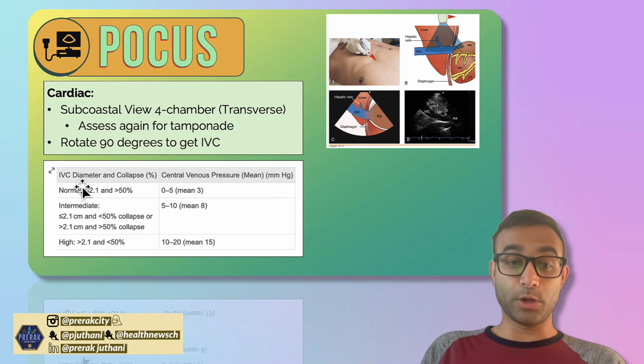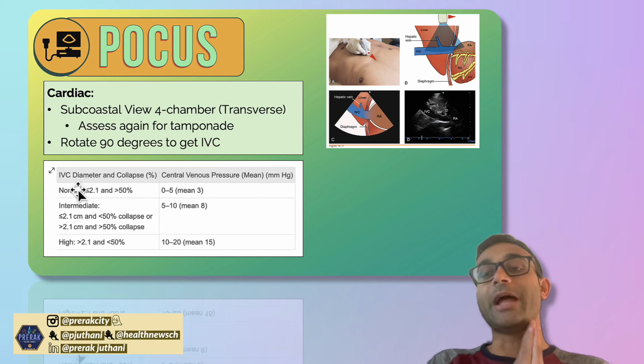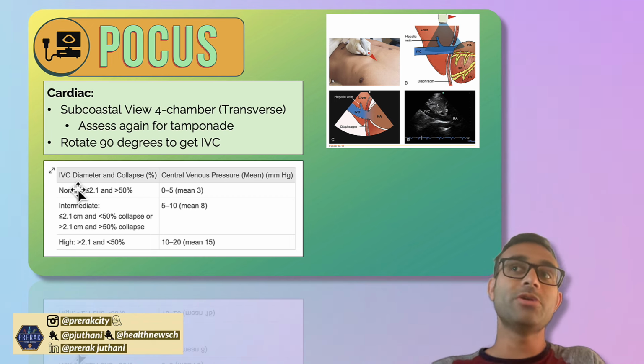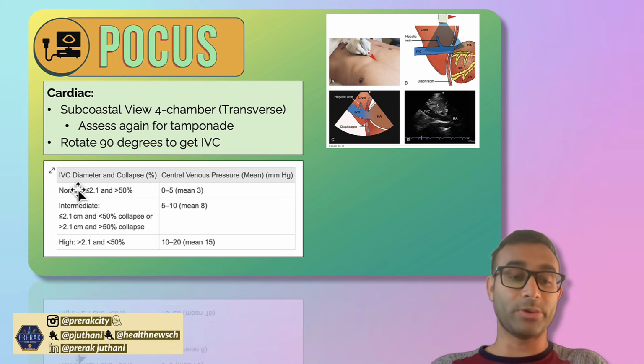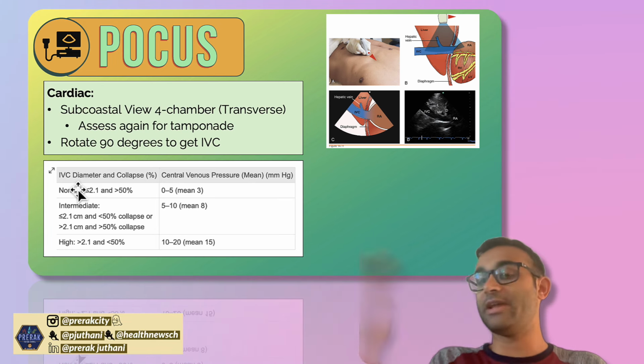If someone has a very small IVC and you'll see that it's varying a lot, that tells me that they actually might be fluid down and might benefit from some small amounts of fluid. So then I say, okay, maybe we bolus them 500 cc's of LR and see if they get better.